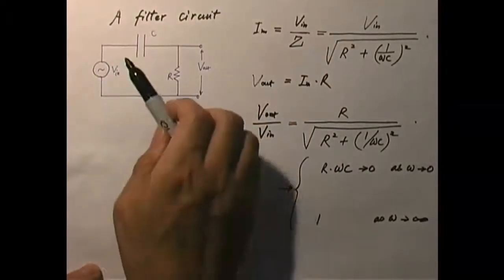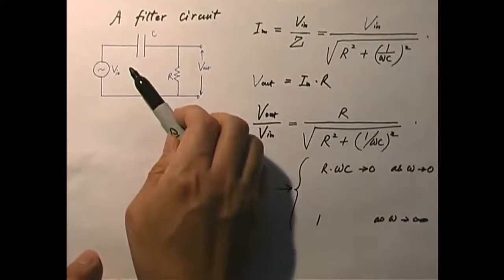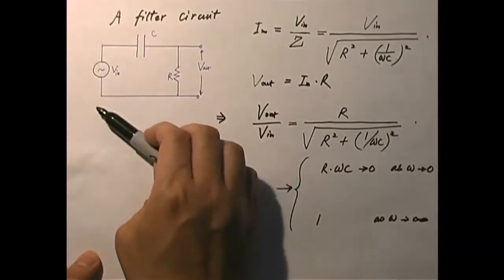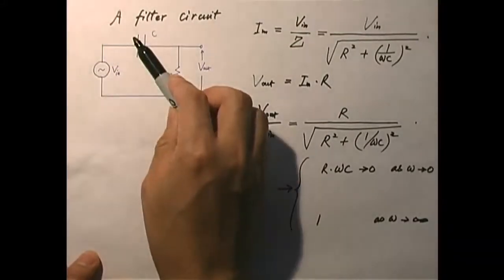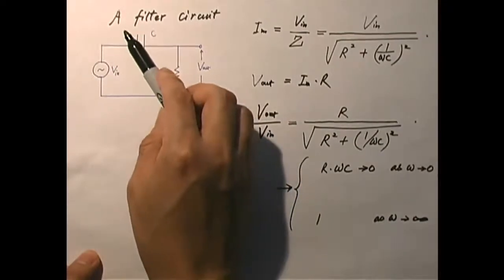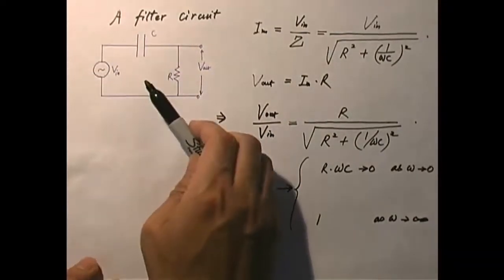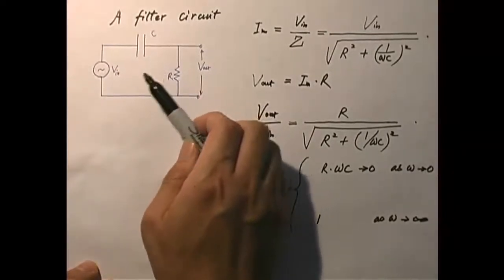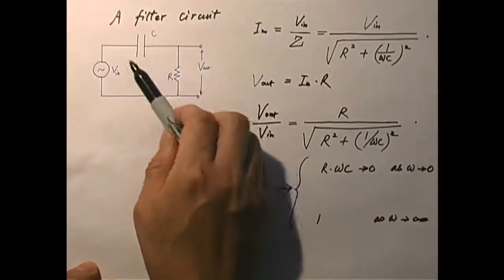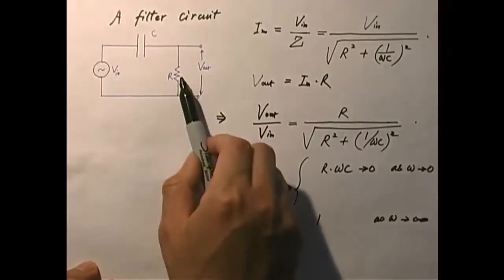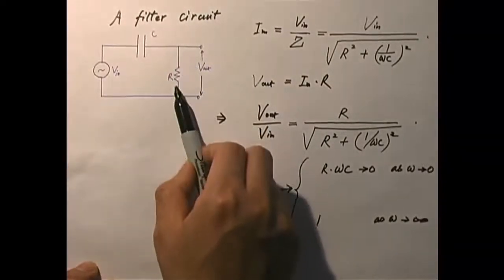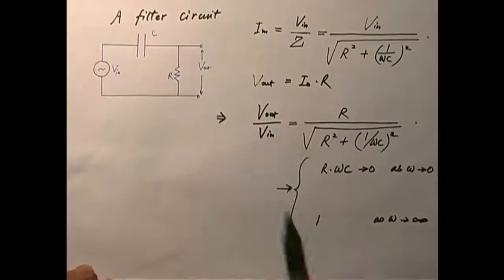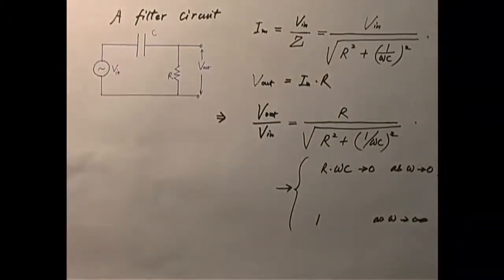On the other hand, when omega is really, really low, you can imagine what happens. You have a very long time to charge it, and then it's very slow to discharge it, and it takes a long time to build up a lot of charge. Therefore Vc becomes very large. It dominates over Vr. Very little current flows through the resistor, and therefore V out is also very small. So that is an example of a filter which filters out low frequency signal.